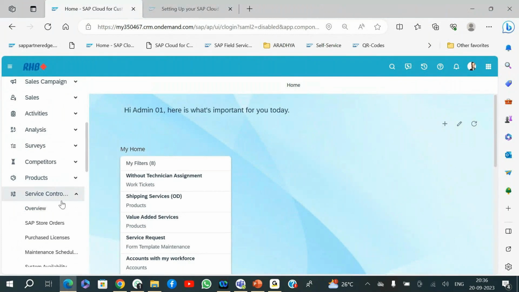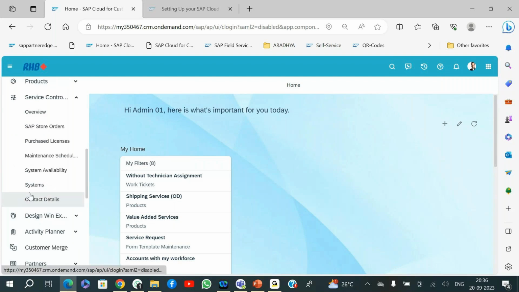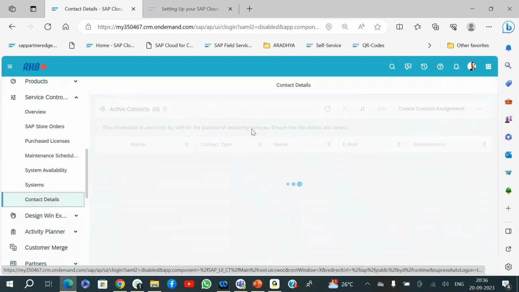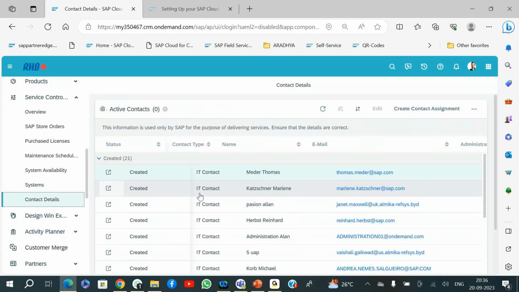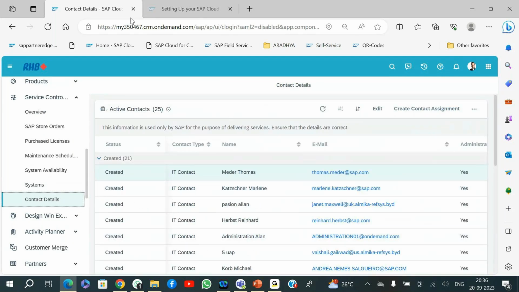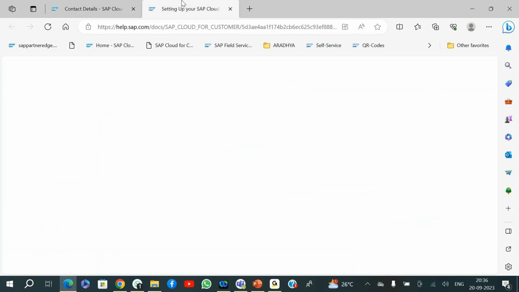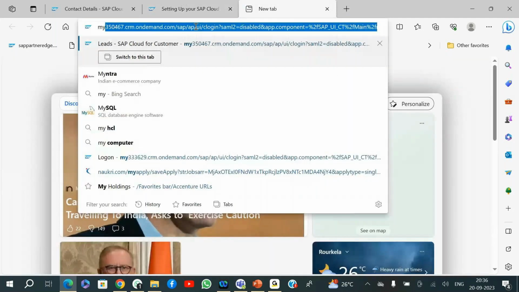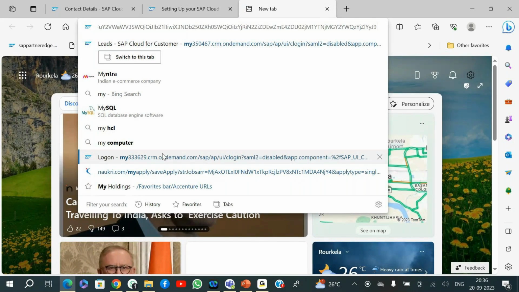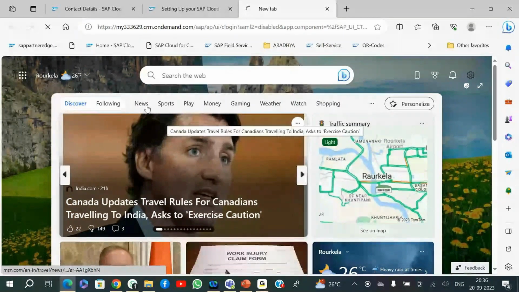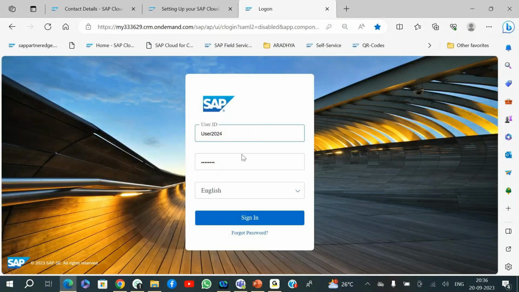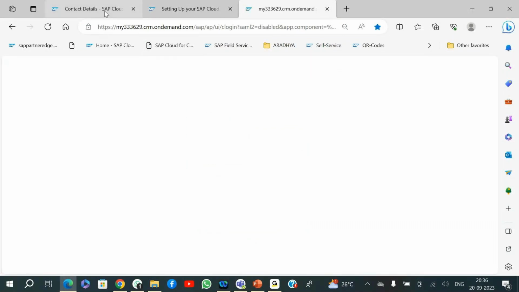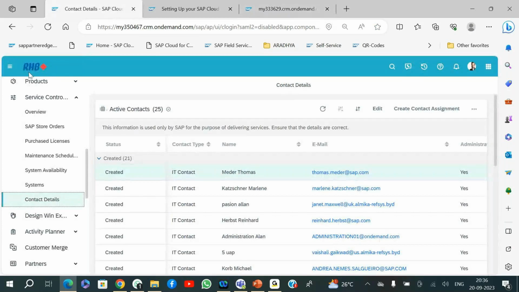If you can see my screen, this is the place where you can see how many licenses there are, and this is the contact detail of a person. When you join the training, you will get a separate server. It's the same kind of server, but it is a demo one, and this is a client one, because you can see the logo of the client.